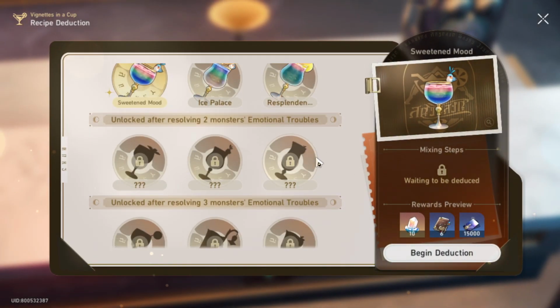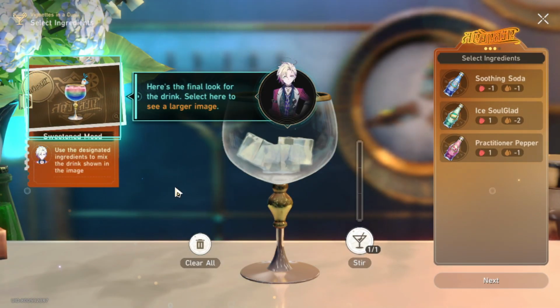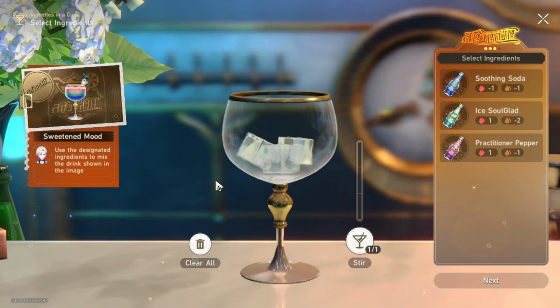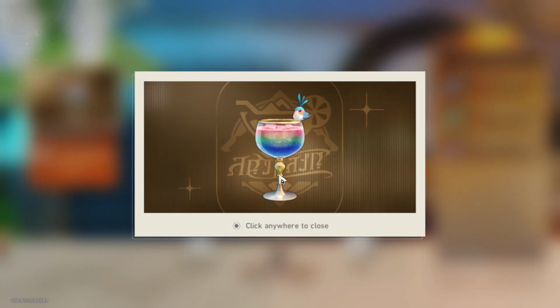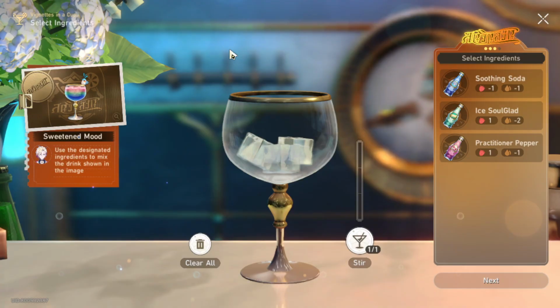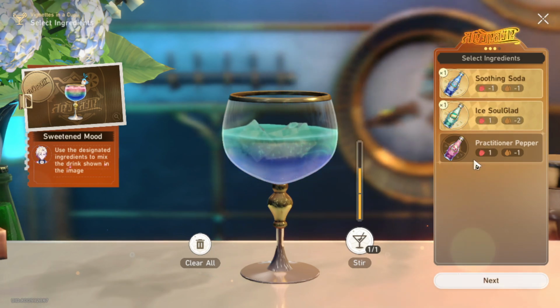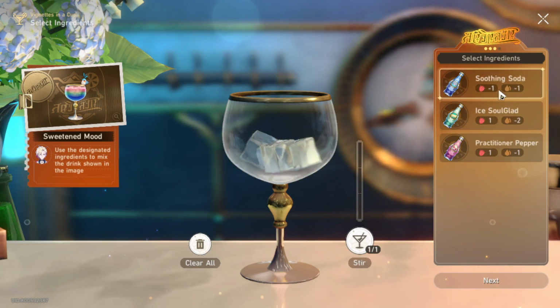A new recipe. This is the final look of the drink. Select here to see the larger image. Use these specific ingredients to recreate that drink in the image. The glass selection and ice cube have been placed as we skip for you. Okay, you're not making this easier for me to see, but blue, green, red. I assume, hear me out, it's blue with green and you put red. Whoa. Then you mix it all up. What a lovely color of gray that was.